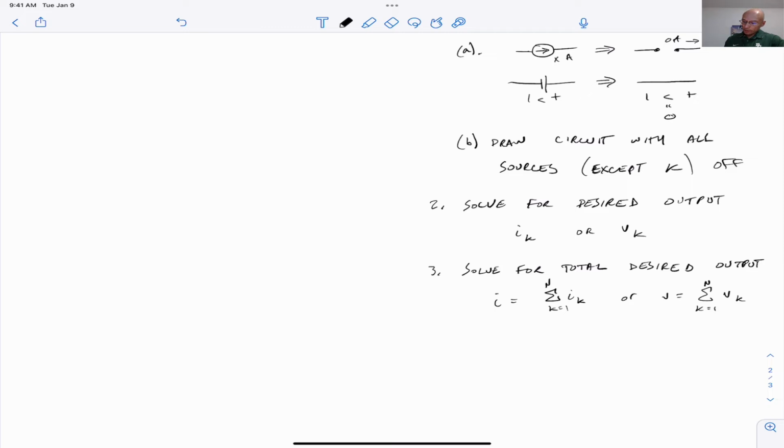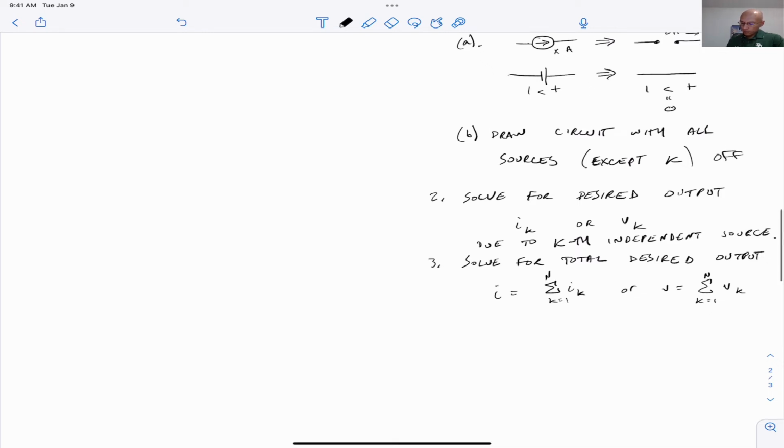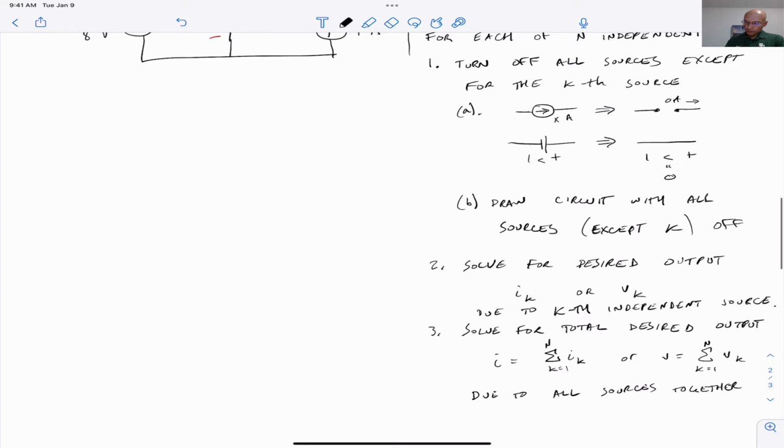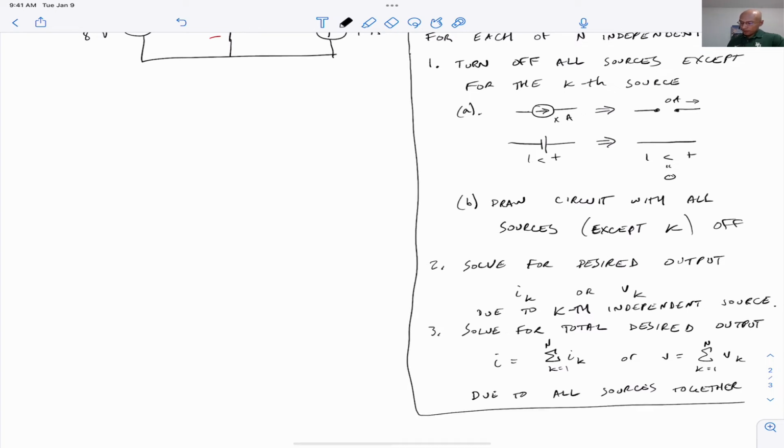We'll point out that in number 2, this is the desired output due to the kth source. In part 3, we'll say this is due to all sources. All right, that's our procedure.